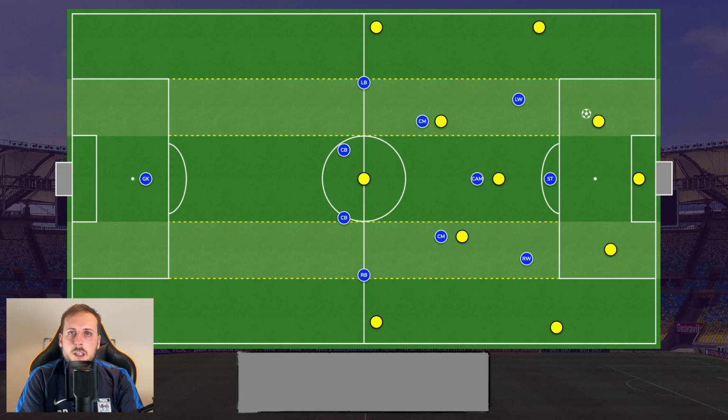When targeting the fullback, there's a few things that we need to consider. The first one is what we're going to call our primary contact, and our primary contact is the player who engages the fullback. In this case, it's our winger, and they need to engage the fullback as the ball is arriving at the fullback. This gives the winger the opportunity to press on the fullback's first touch.